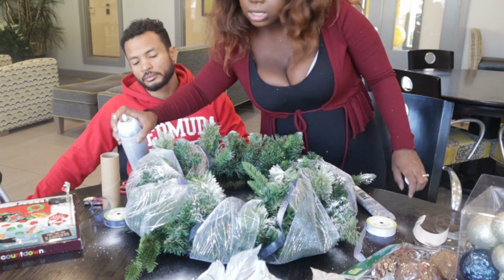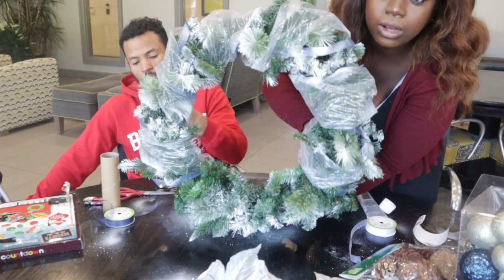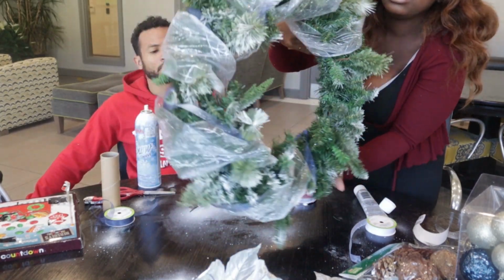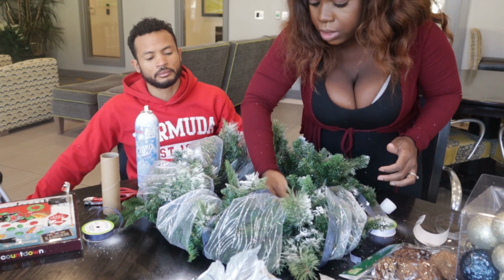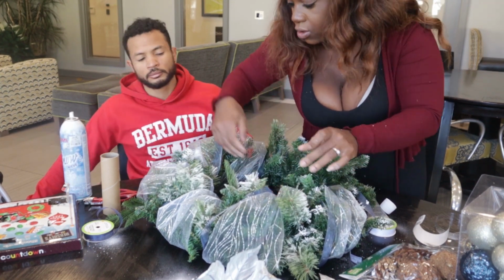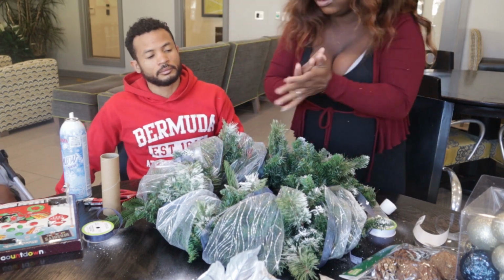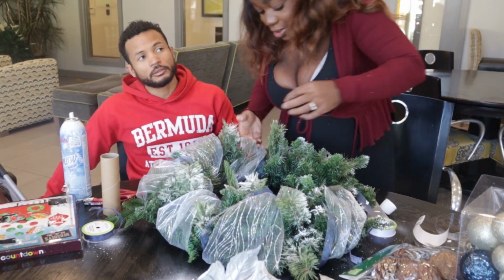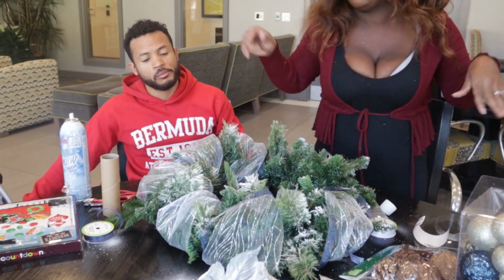And I'm gonna show you what it looks like. A little bit of a flock. Cute, huh? Once it's done, I'll get a little closer and show you guys. But, oh God, I gotta get it off of this stuff. Flock first if you're gonna flock. Because I kind of got it on some of this ribbon, but it'll be fine.